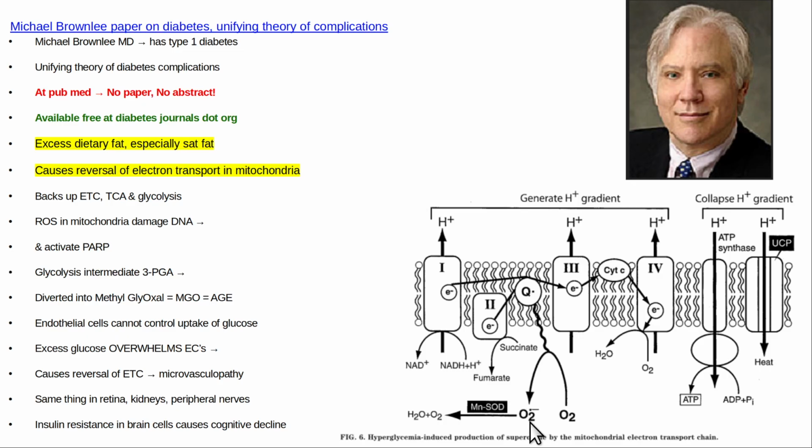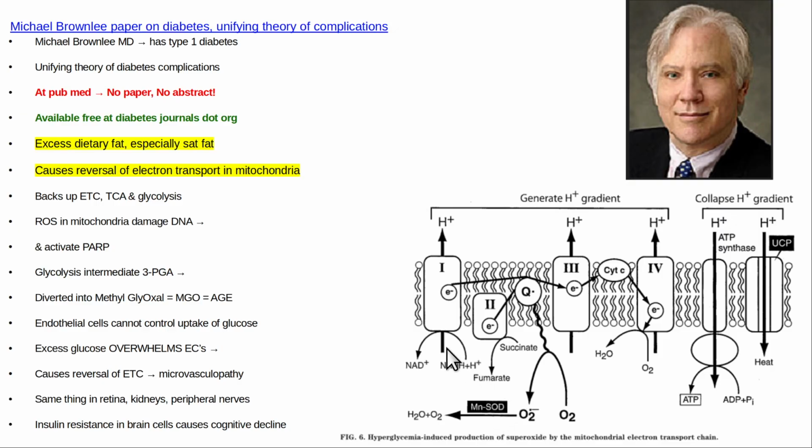Under normal conditions, a small amount of superoxides are formed, but they can be neutralized by superoxide dismutase, SOD. The Mn is for manganese, which is characteristic. Okay, but superoxide dismutase can neutralize the superoxides. That's important. However, when there's an excessive amount of superoxides, they overwhelm SOD, and you will start to produce additional free radicals within the inner mitochondrial space there in the matrix, and that will damage mitochondrial DNA. I'm not going to get into all the details, but it'll also lead to damage of DNA in the nucleus, and that'll activate nuclear repair enzymes. I'll get to all that in a moment.